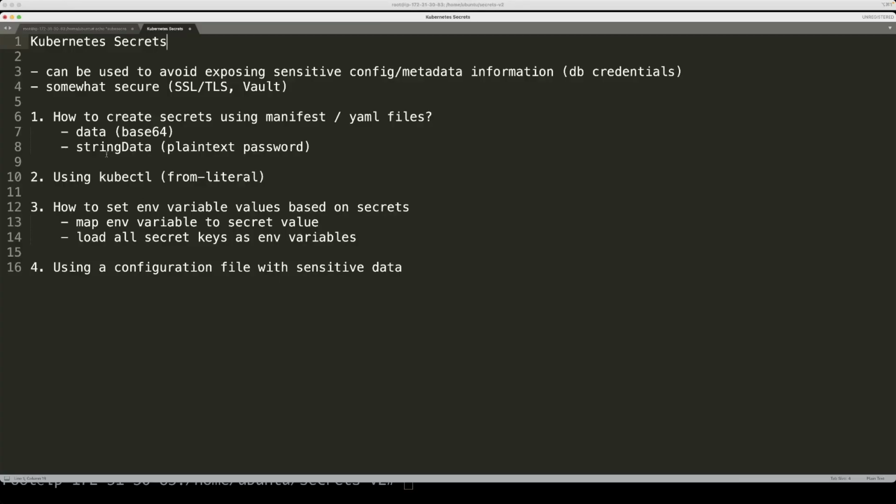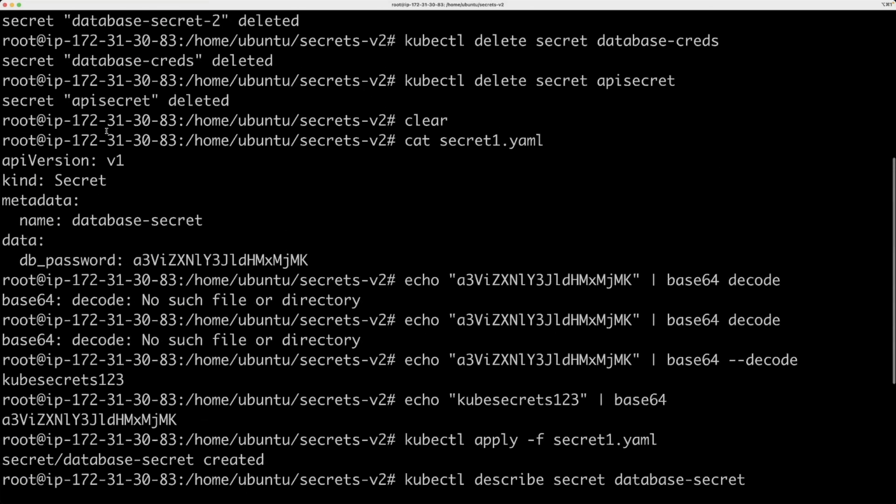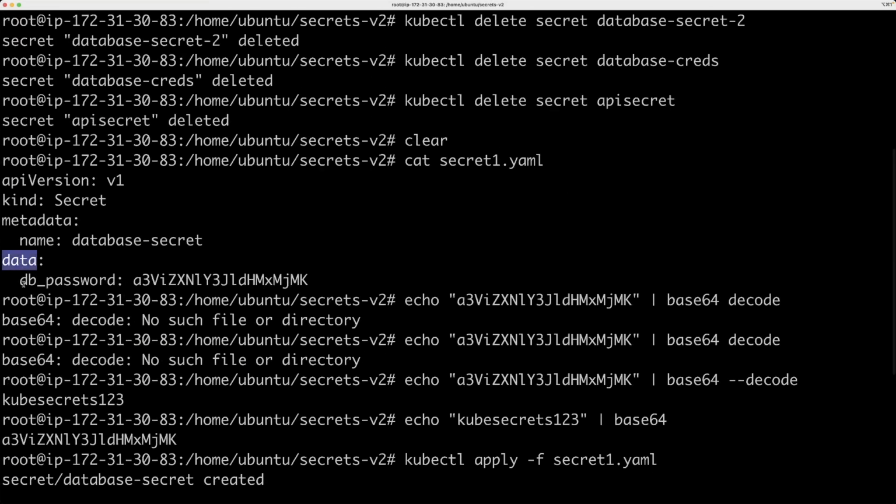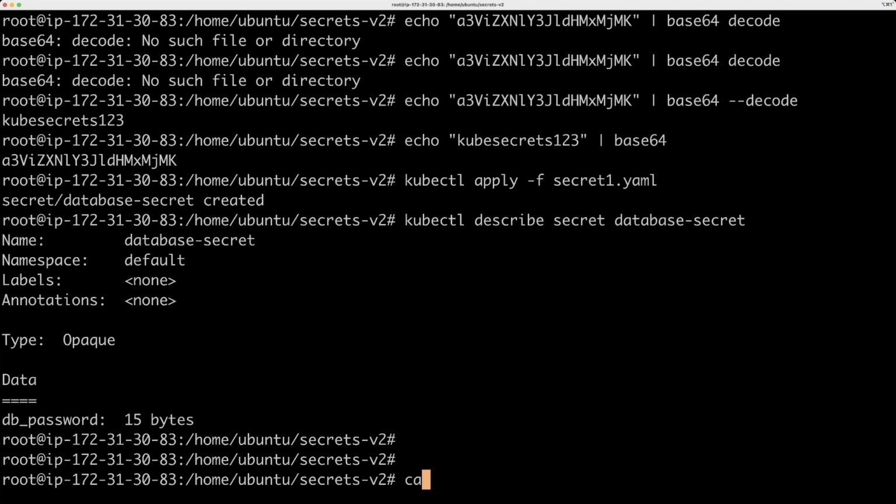Moving on to the next thing. This one is where you use the keyword called data. That's the section where you are listing all the secrets. But let's say you don't want to do that, and you want to put the plain text value of the password, or any value, in your YAML file. Then you can use another keyword called stringData. Let me show you how that looks. Let me clear this a little bit.